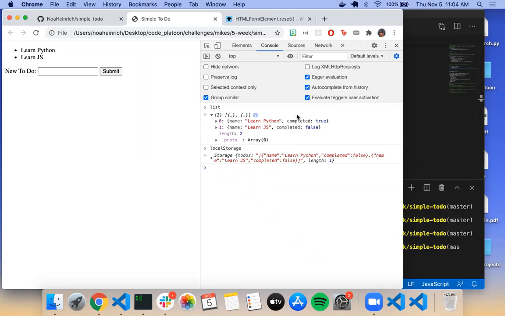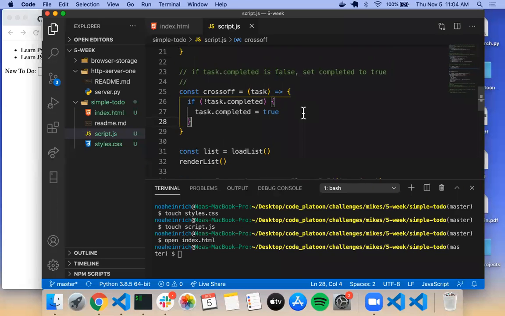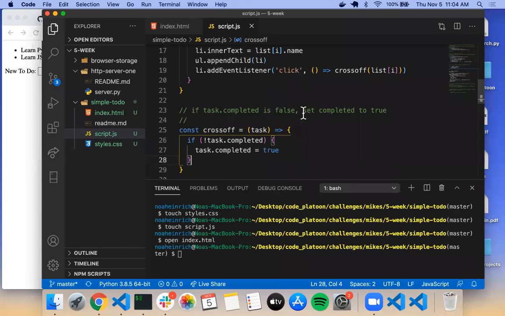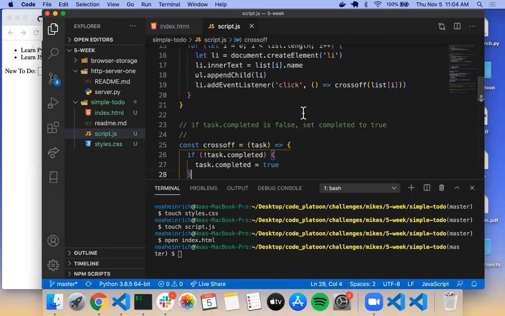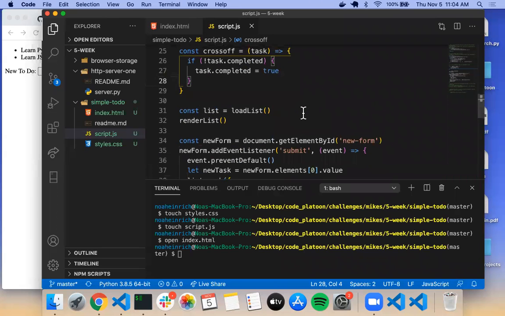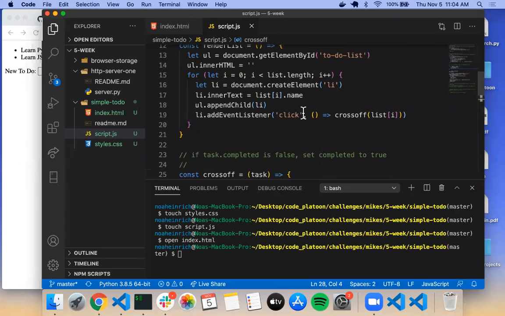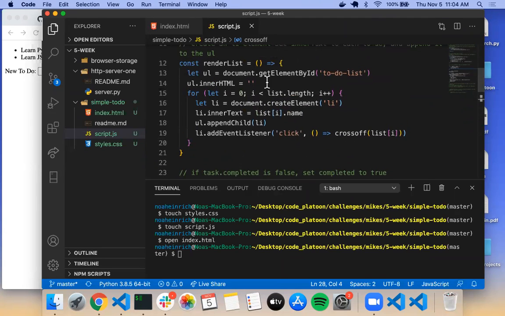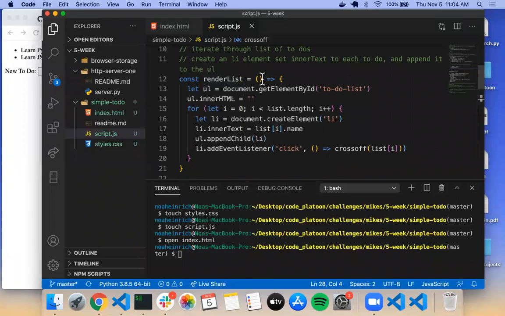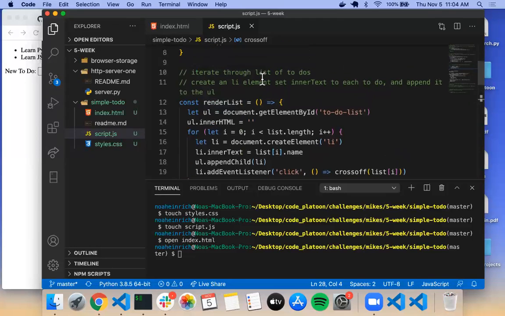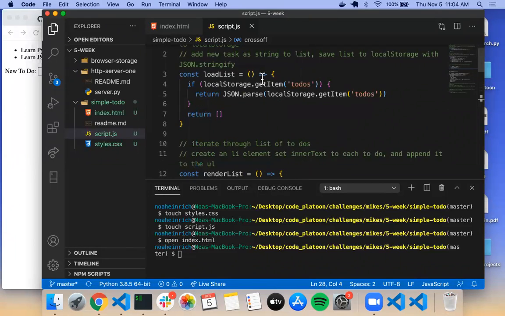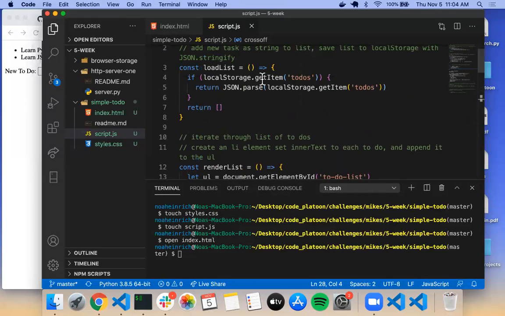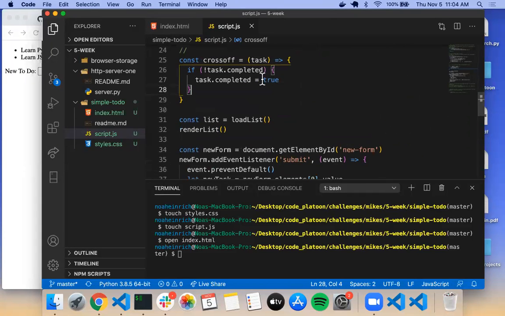Okay, so we found out a way we can update the list this way, but we still need to be able to update the back end as well. So we need to be able to save it. We could just call render list again, right? Because render list already, wait, no, what am I thinking of? That won't save anything yet, so we still need to save things.